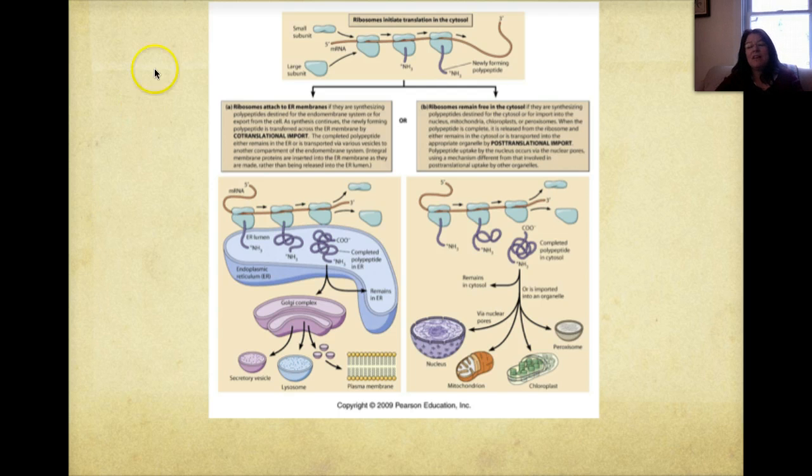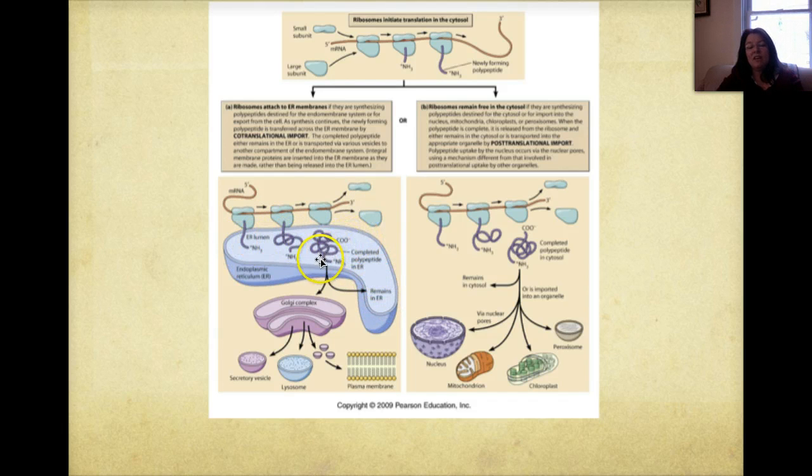Now, up at the top of the slide, they're showing us the mRNA interacting with ribosomes to make that original immature polypeptide. But that polypeptide then has to have a destination where it's going to finally end up. And depending on that destination, it's either going to go through co-translational import or post-translational import. On the left-hand side of the screen, you can see the mRNA and the ribosomes translating it, and it's being imported first into the endoplasmic reticulum, shown in blue.